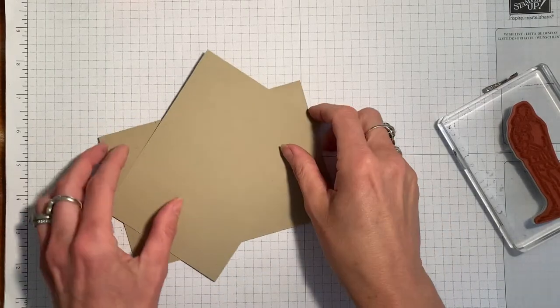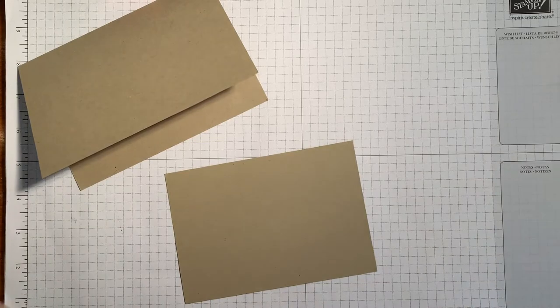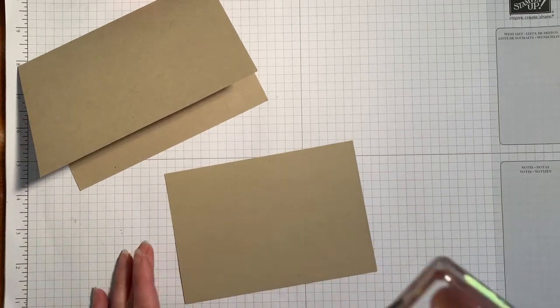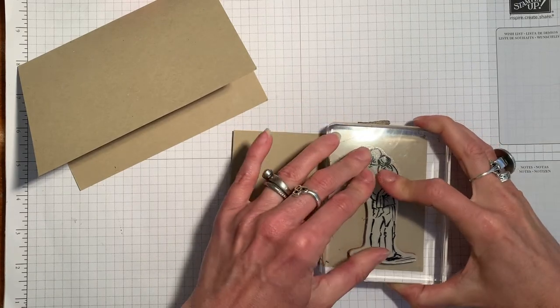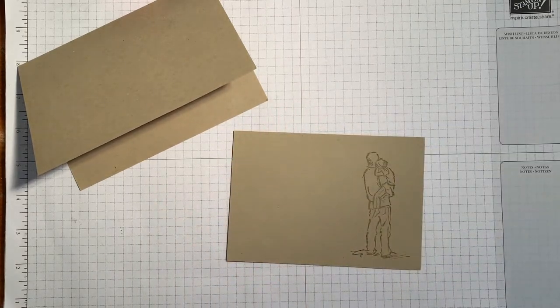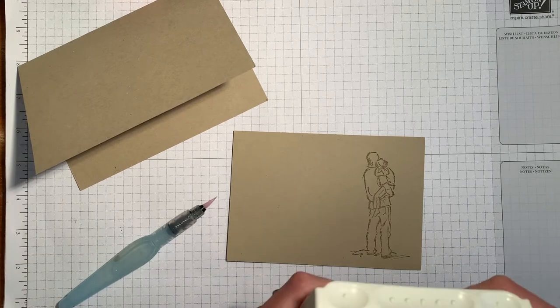Our final card is going to use a base and a mat of Crumb Cake, and we are going to stamp the image in Soft Suede to the left, using the larger image back to the one we first used. I'm going to do what is called a watercolour, no, not a watercolour, sorry, a whitewash, I think. I think that's the term. So I'm going to take my Aqua Painter and some Whisper White craft ink.